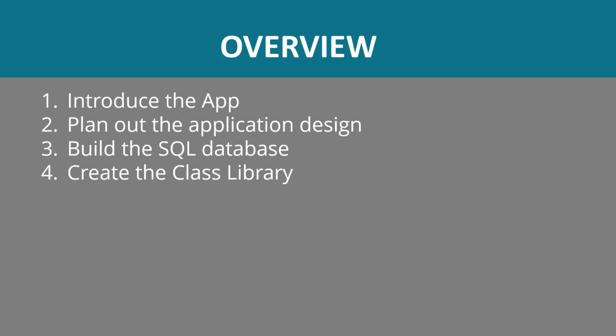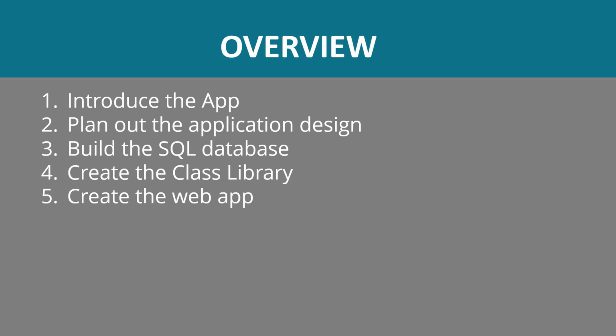We learned about data access in the last module, Module 8, and we talked about the idea that your data access is totally separate, or it should be, from your user interface. So we're going to create our data access in a class library with no user interface yet. Once we do that, then we'll start by adding our web application.